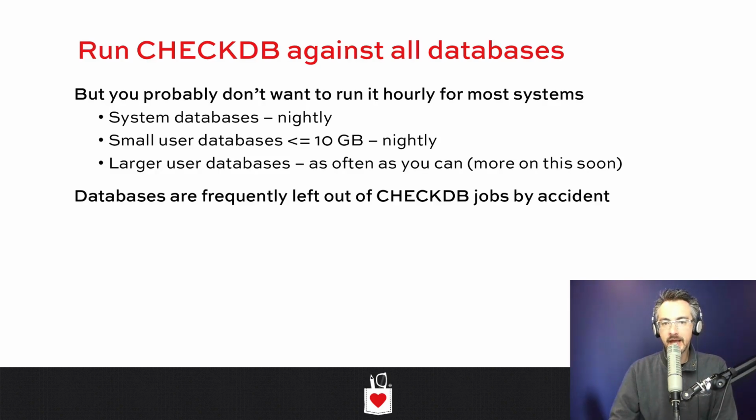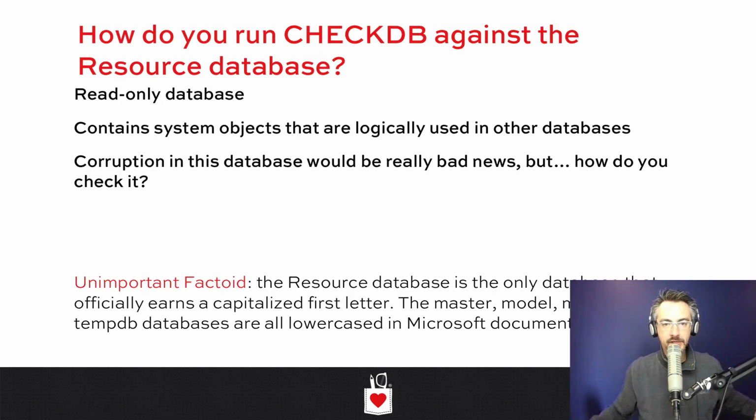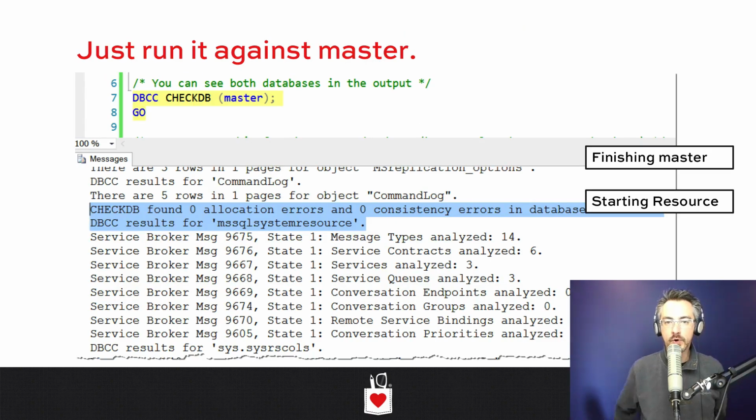When I say every database, there's one database that's built in as a system database, and it's not obvious when you look in system databases in SSMS. There's this resource DB that's hidden where system objects go. It's maintained every time you do a SQL Server update, like a cumulative update or a service pack that needs to change indexes or objects inside there. Resource DB is automatically checked whenever you run a CHECKDB on master. It's not something you can control or do anything about.